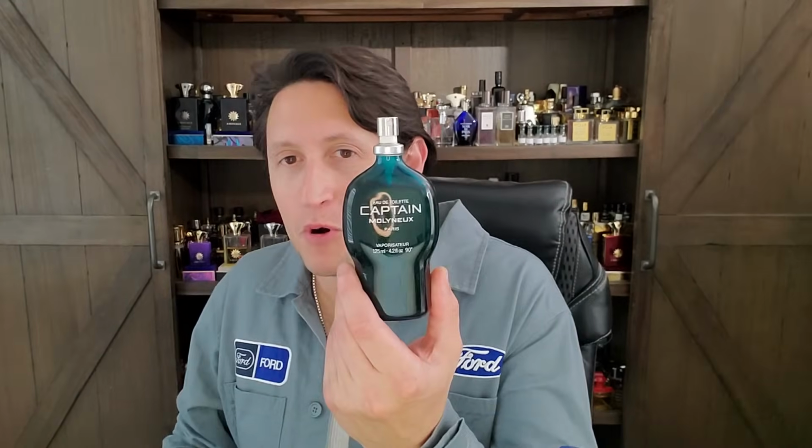174 is another discontinued fragrance. This is Captain Molyneux. Somebody made a joke once that it is the French take on Captain America, and I've never been able to get that out of my mind. So Captain Molyneux is coming in at number 174. This has a little bit of that Paco Rabanne-like fougère green spicy feel, but with some vetiver, lavender. There is the addition of cistus here. I don't think Paco Rabanne Pour Homme has that cistus labdanum, but there is the addition of cistus with myrtle, Scots pine, Zanzibar clove, thyme, ginger. A beautiful fragrance, actually.